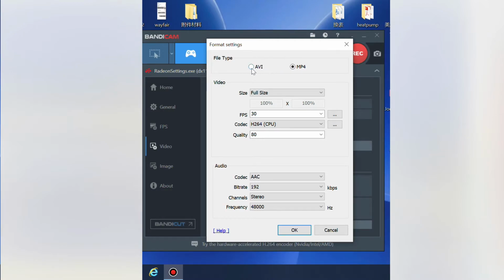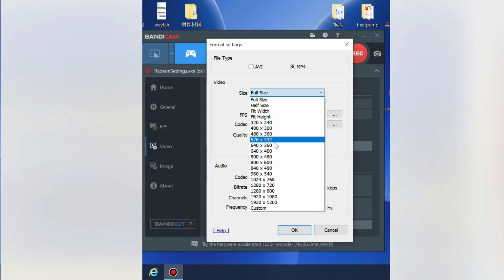Of course, if you want to change the format, I keep it MP4 because that's what YouTube likes the most. So put it to MP4. For the video, make sure your size is on full size, 100x100. If you want to change the dimensions, a lot of people's dimensions are 1920 by 1080.